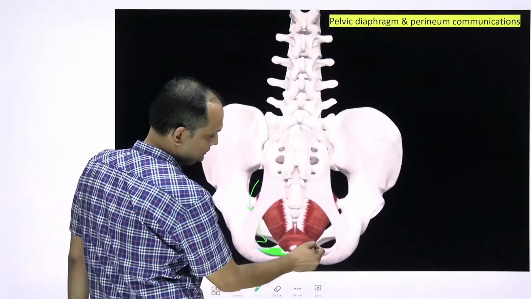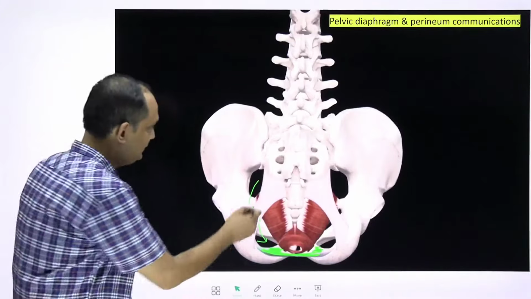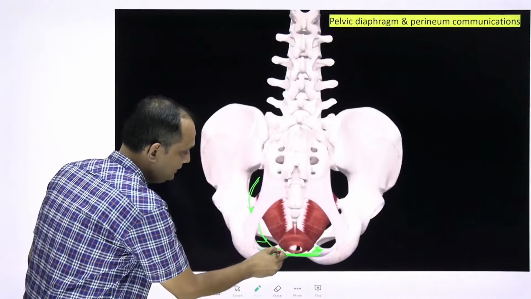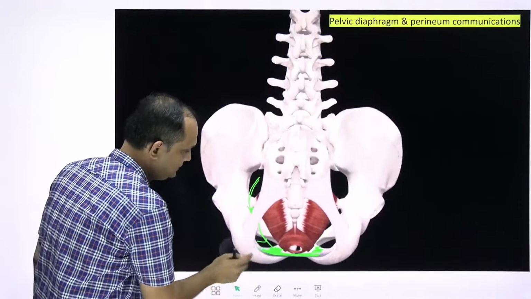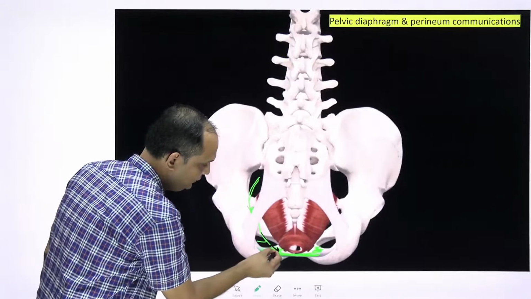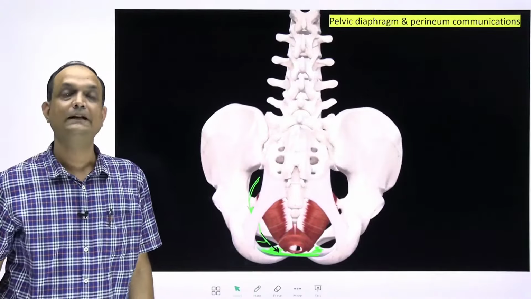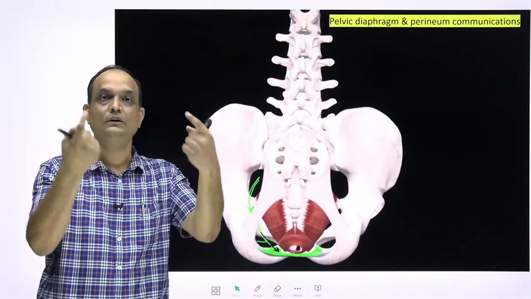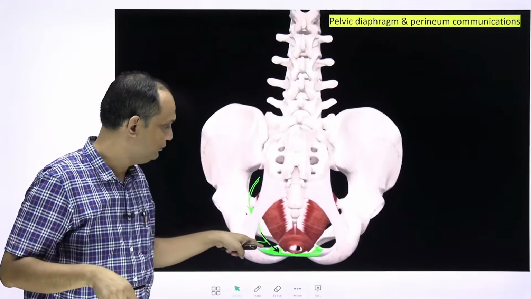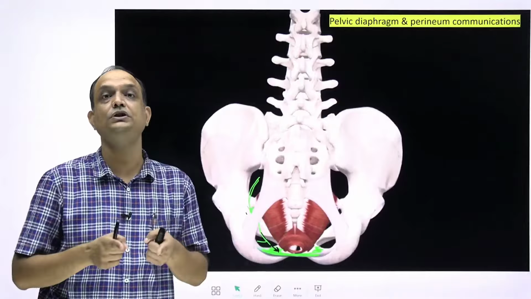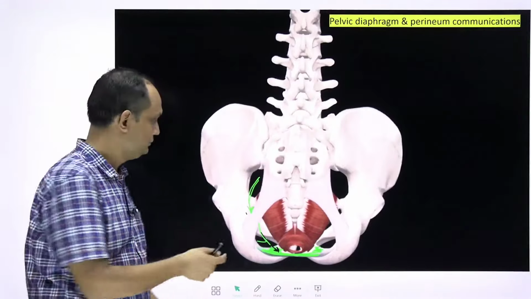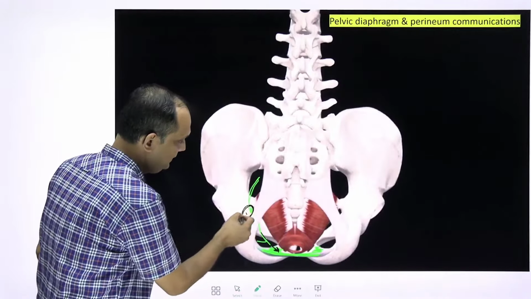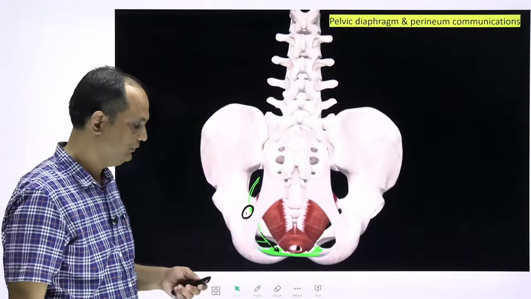The second important thing which you have to appreciate is that this is your diaphragm. Which diaphragm? This is your urogenital diaphragm. So whatever structures are entering into the perineum from the lesser sciatic foramen, they first penetrate or first enter into these muscles of your deep perineal pouch. That's why you will find that the pudendal nerve will enter into the perineum through this gap where you have the pudendal canal, and it enters into the posterior part of the urogenital diaphragm. Clear? This is why it is entering in the posterior part, because the entry gateway is present in the posterior area, that is the lesser sciatic foramen.